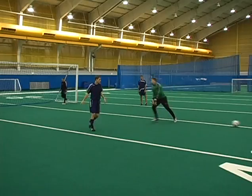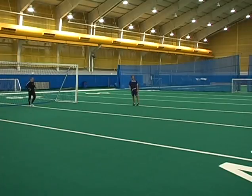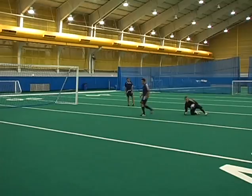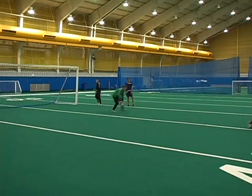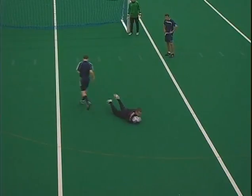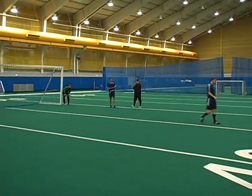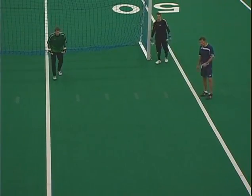Good stuff, Zach. Okay, and now let's change the angle. Let's have our dribblers start just a little bit over here, so they're coming in now from a different angle. Again, keeper coming out, trying to narrow the angle, becoming big, making a save. Here we go. Good stuff. Good job. That's it. One more time, Matt. Again, coming out. All right, and there, the ball got away from the dribbler. Eric used the scoop save, which we touched on earlier in the DVD. Good decision. Use the right technique. One more. Zach, you're on.